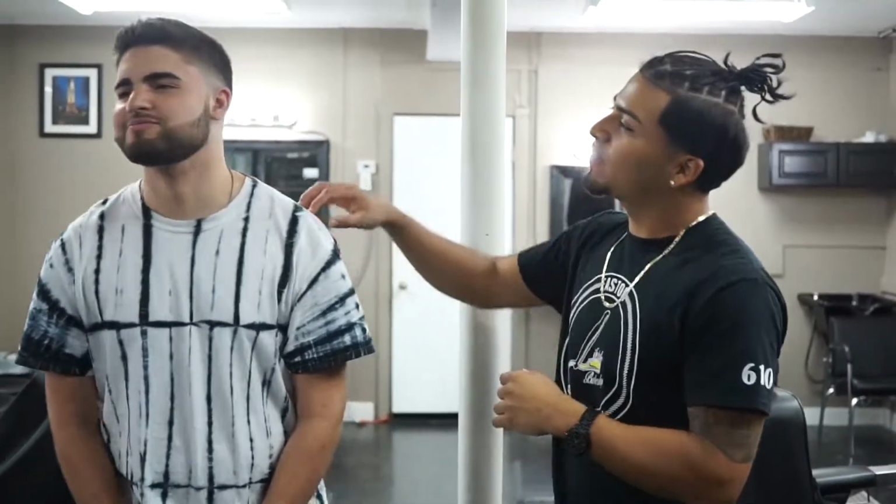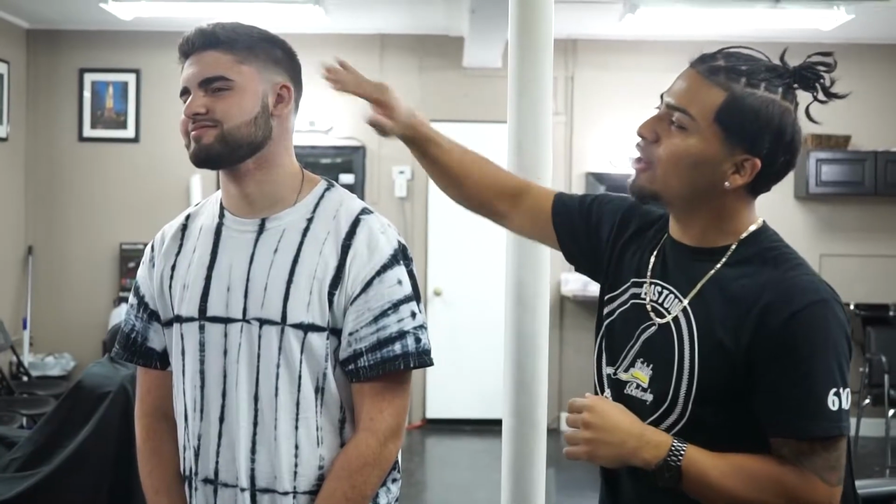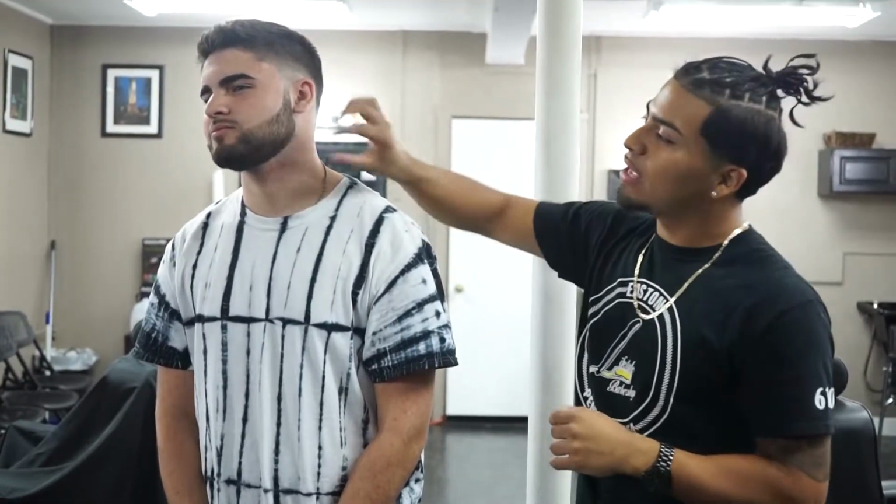What's up, guys? Coming back with the finished product. So this is how it came out, guys. A nice low skin fade, dark on the sides, texturized on top, kept the beard nice, thick, and full. What do you think, man?